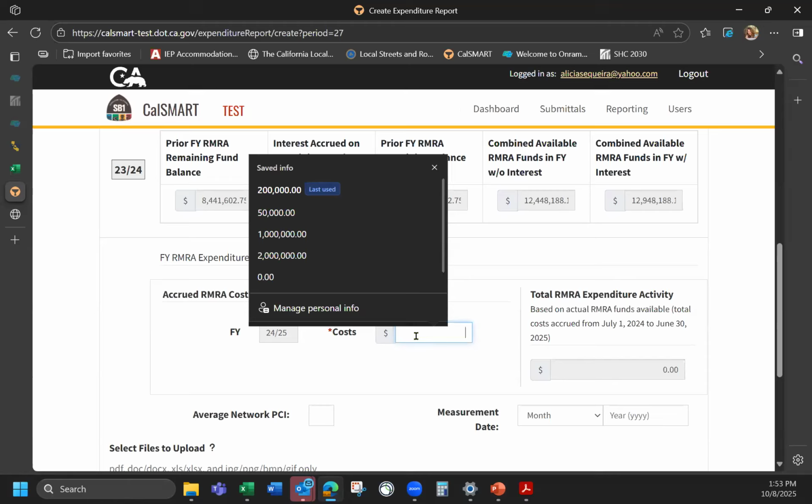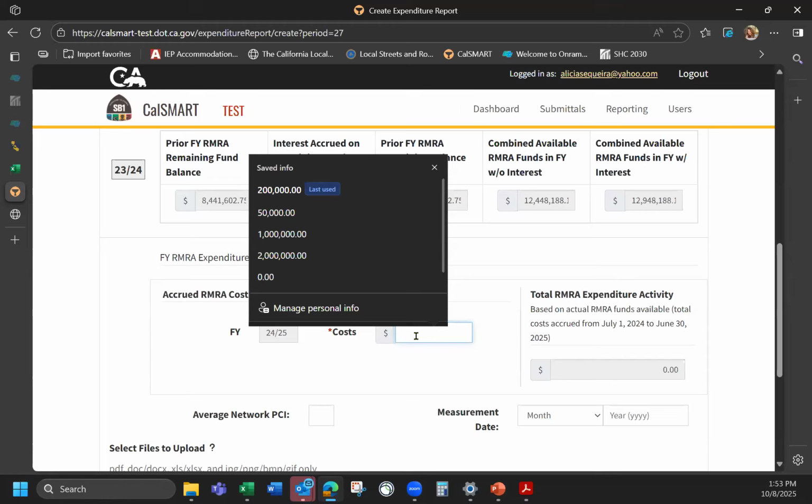And a lot of times jurisdictions don't want to overextend or overpromise projects. So they may only adopt 1 or 2 new projects and then relist a couple of other projects that they're expecting to have to use their armory funds for in the current fiscal year. So that's very, very common.